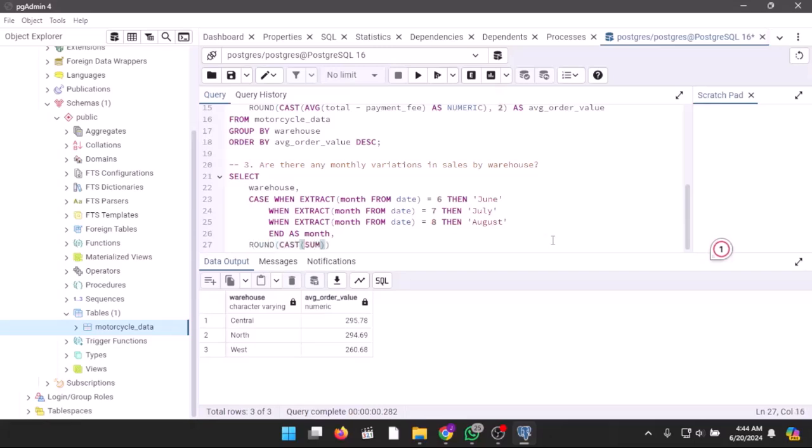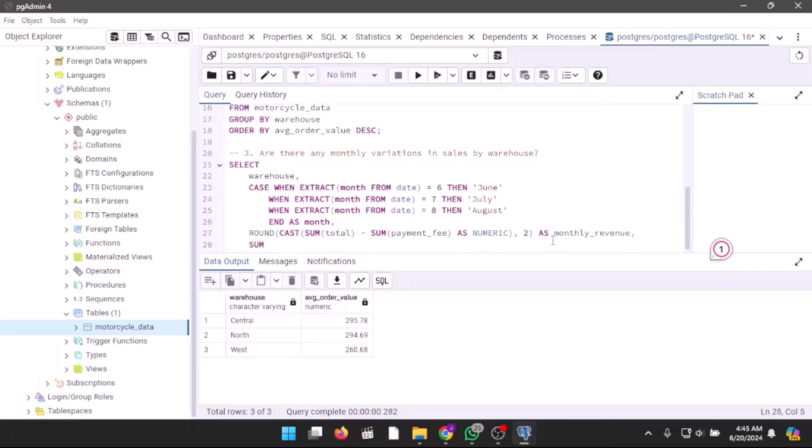And I proceeded to getting my net revenue or monthly revenue for this particular instance by using the round cast as I did in the previous question. Now on this part, I'm looking at the sum and not the average. So as you can see, I used the sum total minus the sum payment fee, and I gave it an alias monthly revenue.